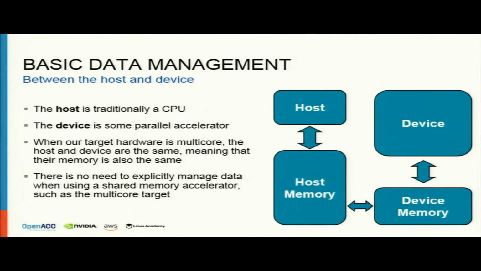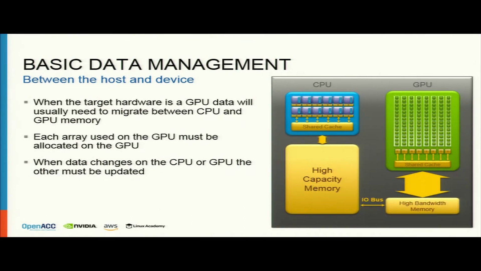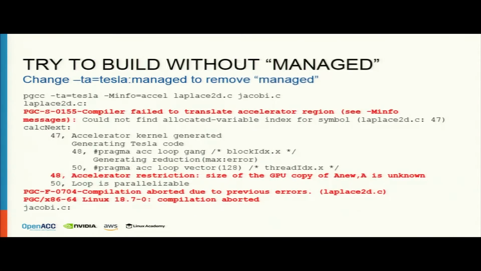So as I said, there is always a host, which is traditionally a CPU. There is a device, which is generally an accelerator like a GPU. And if you are not using concepts like unified memory, you have to explicitly manage the transfers between GPU and CPU, right? So it's the same thing again. We need to do this transfer.